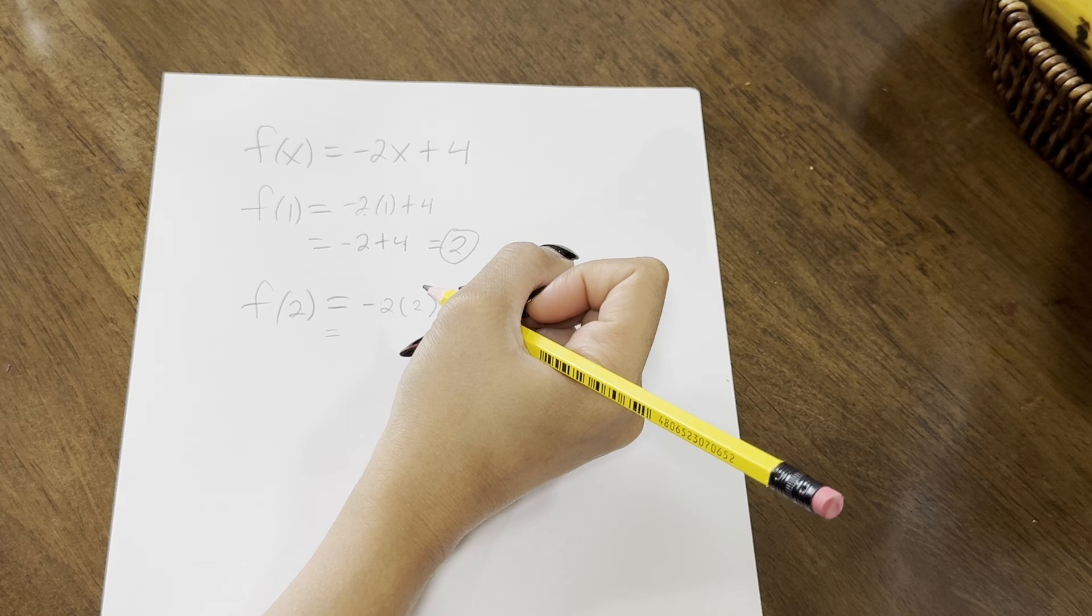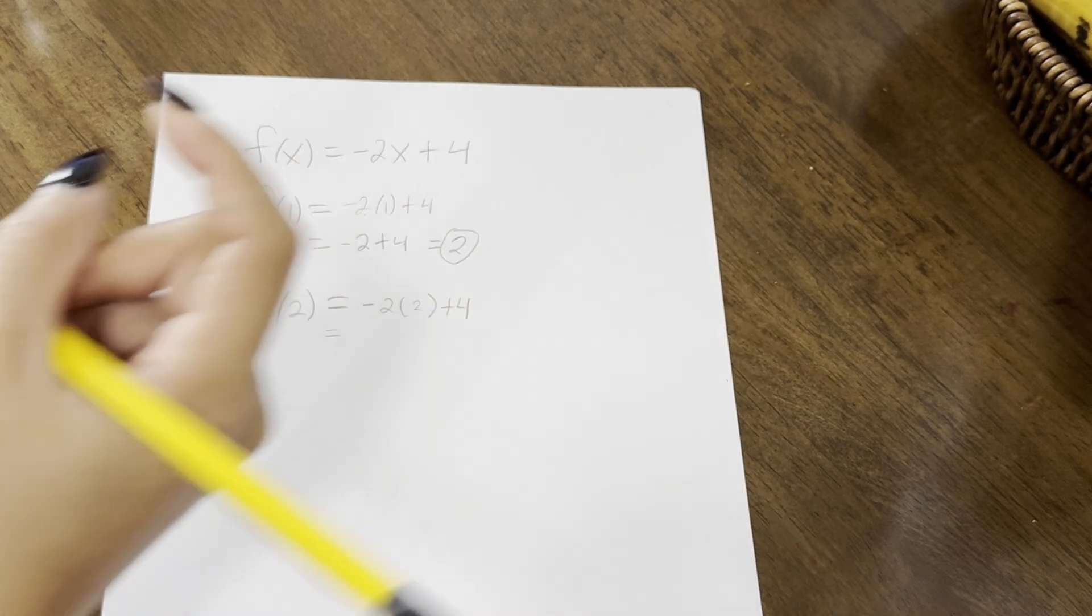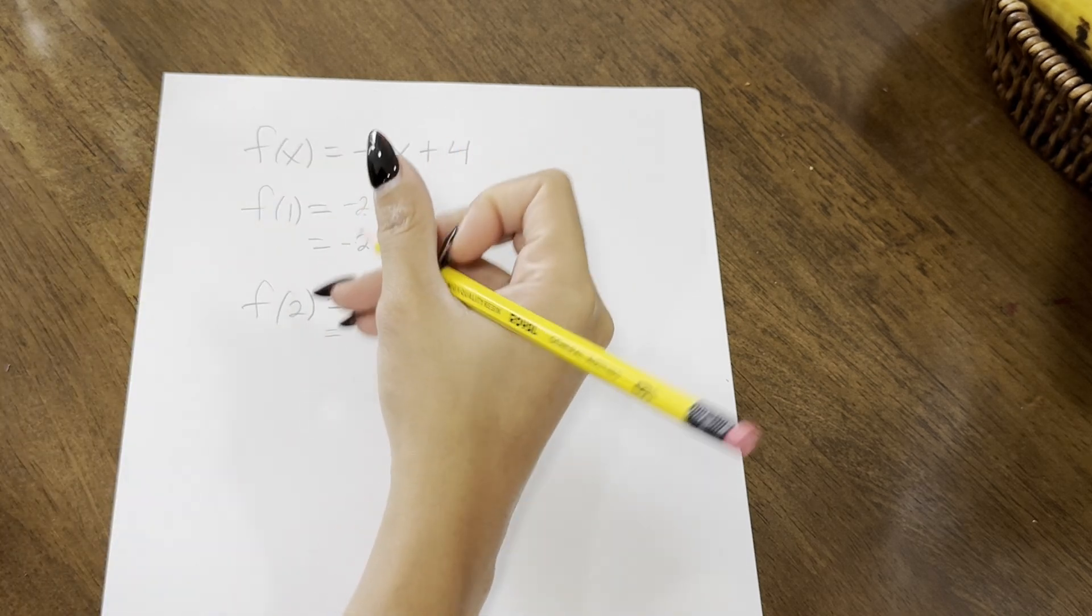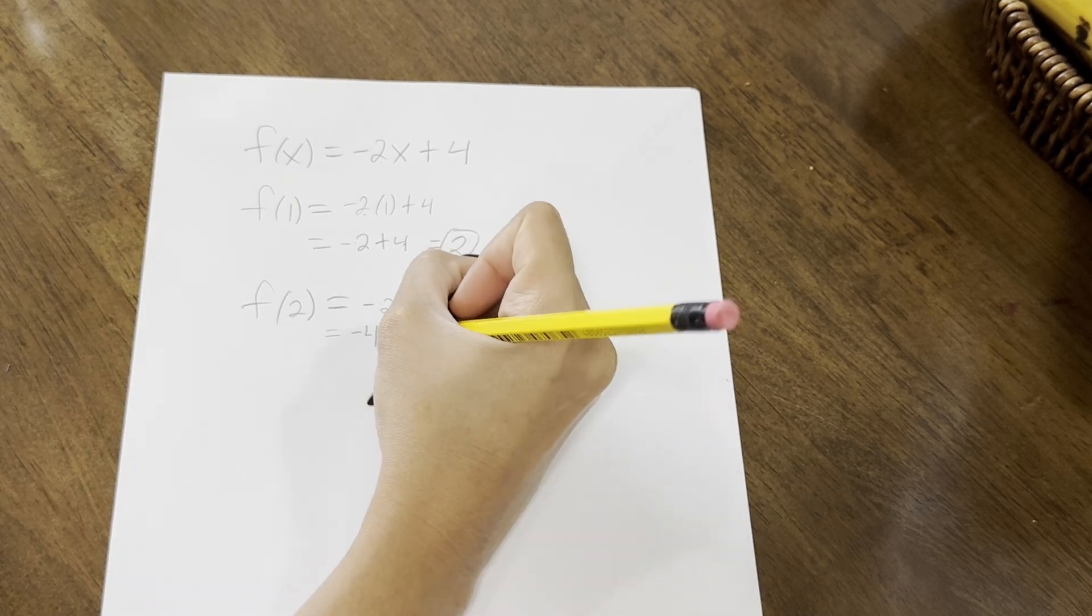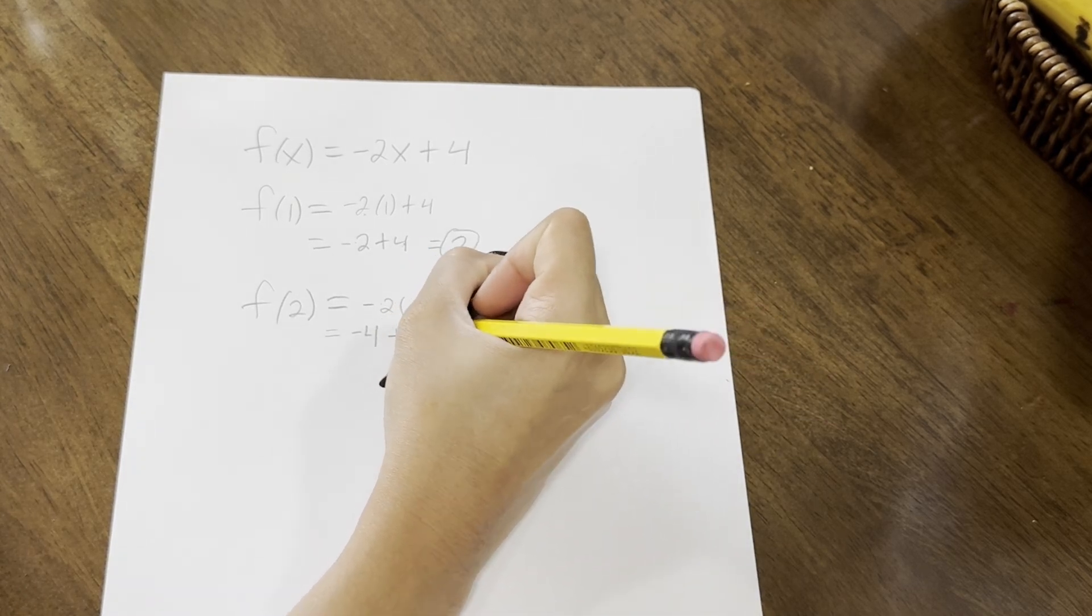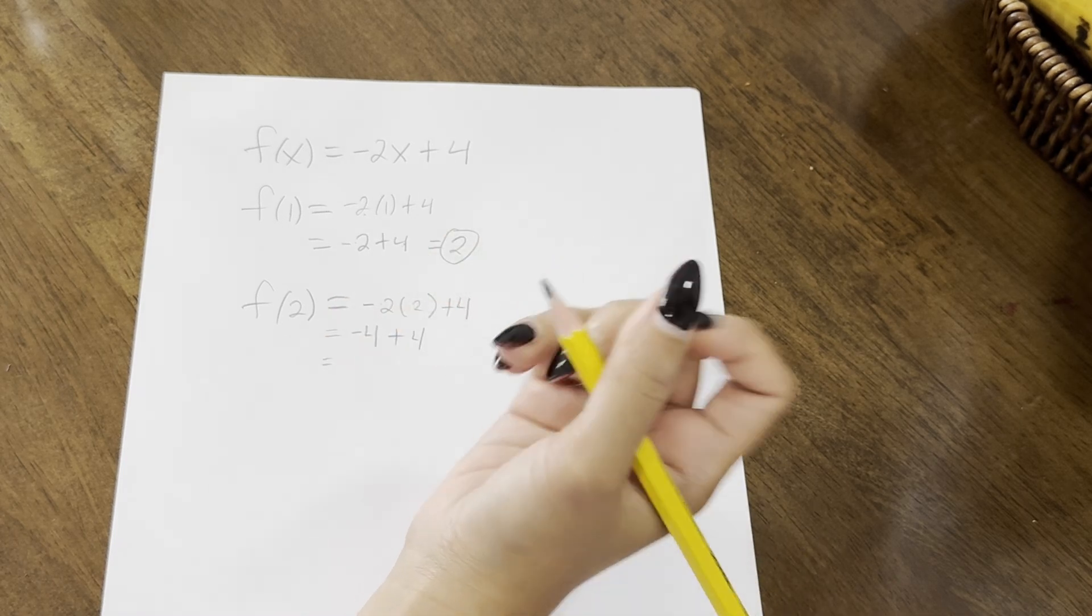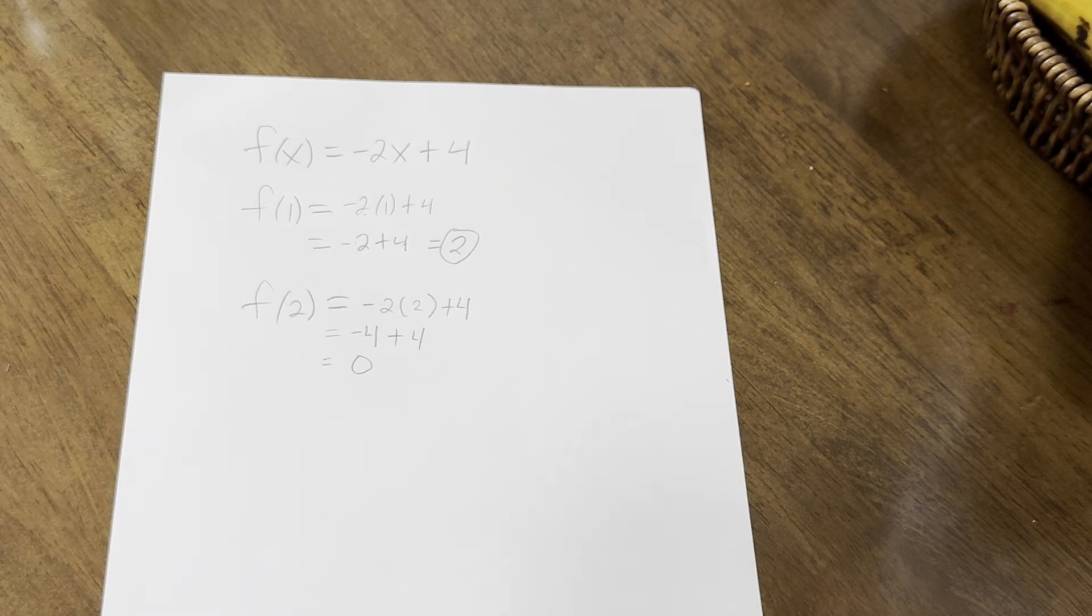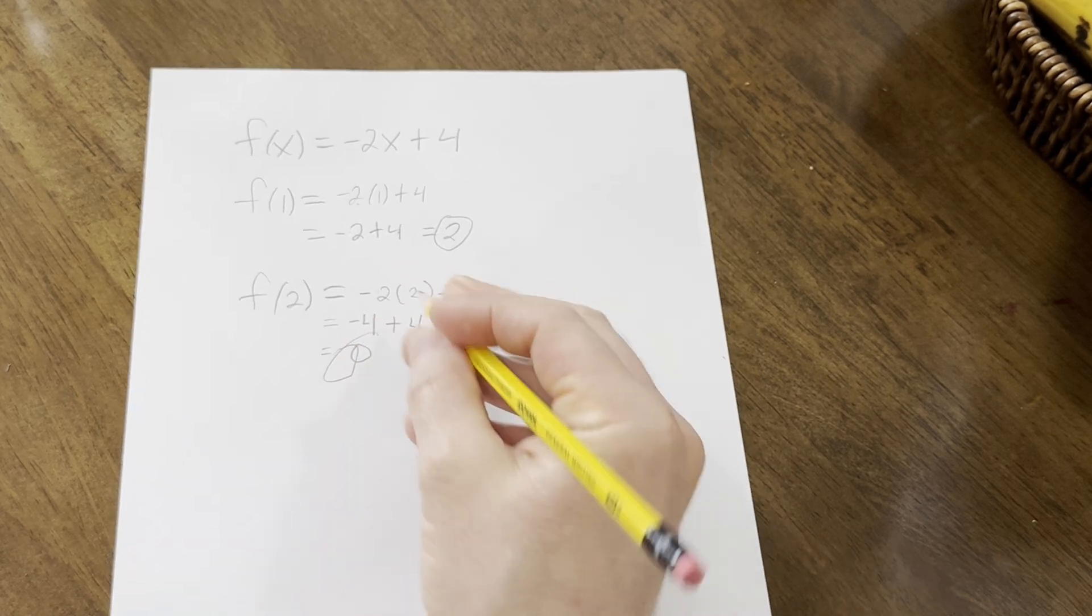Good. So what's -2 times 2? What was 2 times 2? What's 2 times 2? 4. Right. And then it's negative. Don't get nervous. And then plus 4. And then what happens when you add -4 plus 4? What are you left with? Zero. Don't look at me for the answer. This is on film. They're going to know you're cheating. So the answer is zero. Let's try another one. So that's your answer.